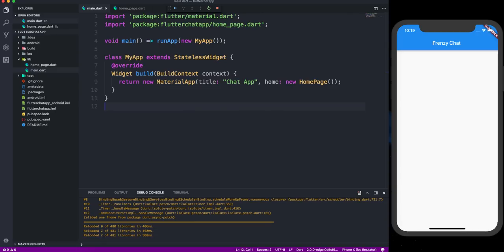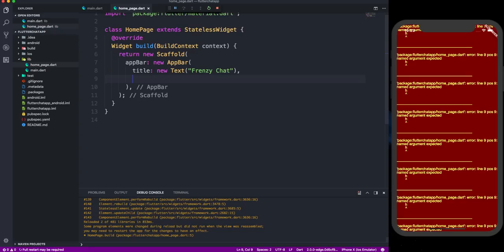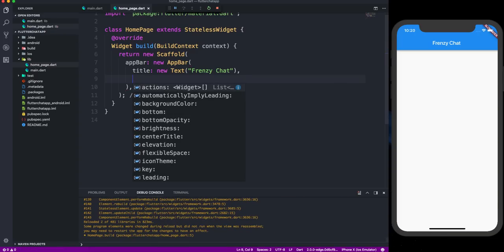So this is what we have to do right now. So now we need a composer, we want to display a message. So for displaying the message, there should be an option to write the message also. So let's go back to our home page, and here there should be something like body or home.